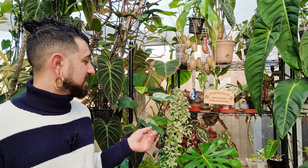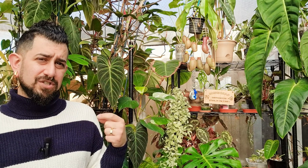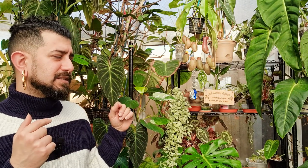Would it have appreciated a moss pole even though it's self-heading? Yes, if for no other reason than support. It does get some aerial roots that can be quite substantial. In terms of humidity — maybe it benefits from the conservatory humidity, but I don't think this is a plant that would have too much of an issue in regular household humidity. The leaves are quite leathery and you don't get that stuck cataphyll like with the pink princess. I don't think it would go brown on the white sections as quickly as something like a Monstera Albo would in regular household humidity.